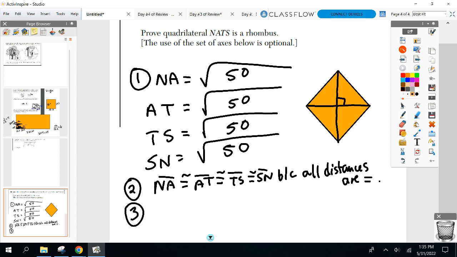If you said that all the distances were congruent, and then I thought that I needed more, so I also said that the diagonals are perpendicular. Do I have to say that it's a parallelogram, or can I just say a rhombus? Depends on your reason. If you're going to say it's a rhombus, what's your reason? It's going to depend on your wording. If you just say diagonals are perpendicular, no go. But if you say all sides are congruent and diagonals are perpendicular, that's fine. You just threw in a little extra. But you've got to say those sides are congruent. Just the diagonals being perpendicular doesn't make it a rhombus.